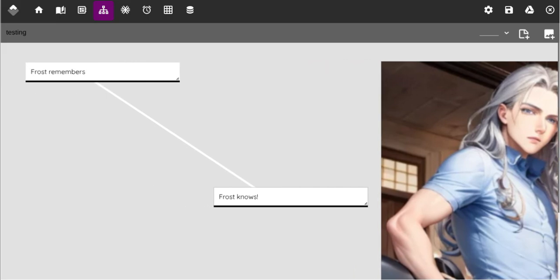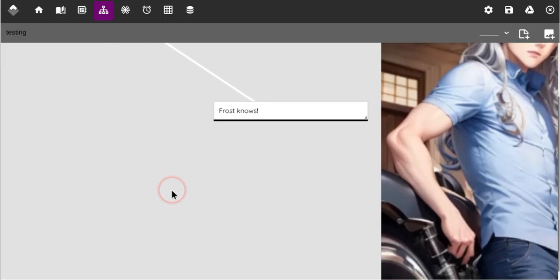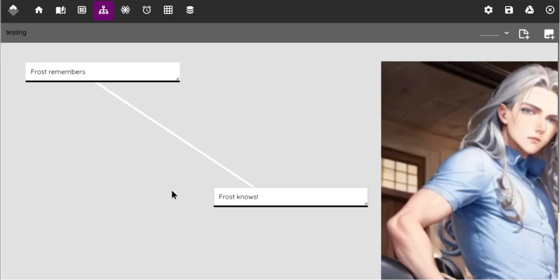This is a mind map, and for those of you who are visual, who really need to see your characters and envision the world building and all that good stuff, this would be helpful for you, just like in some of the other writing programs.